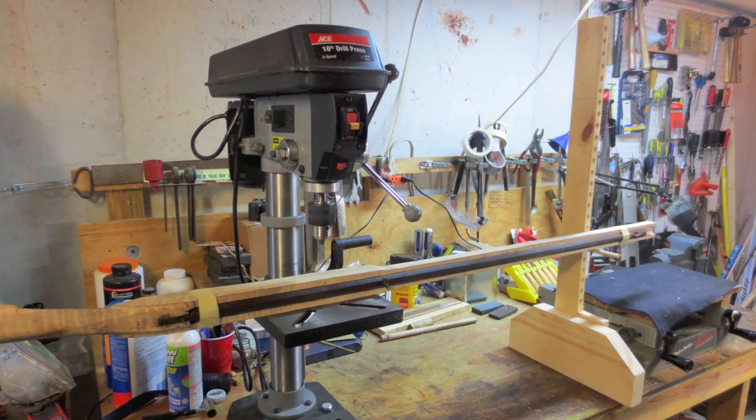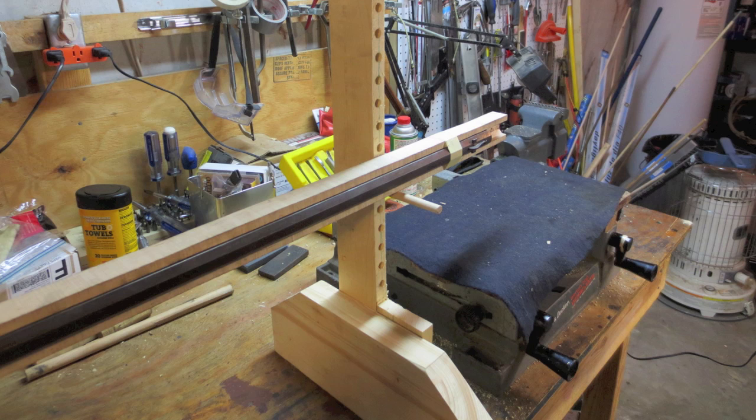There are going to be a lot of times when you're working on a long rifle where you're going to have a lot of gun sticking out past wherever the area is that you're working on, and that can be a problem. So I made up this little stand to help support the gun when it's sticking out somewhere inconvenient. It's just made out of a little bit of lumber with a base, and I drilled holes along the entire length about an inch apart. I've just got a three-eighths inch dowel and I peg it into whatever hole I need to level off the piece — it's not perfect, but it's a lot better than just having it waving out there.